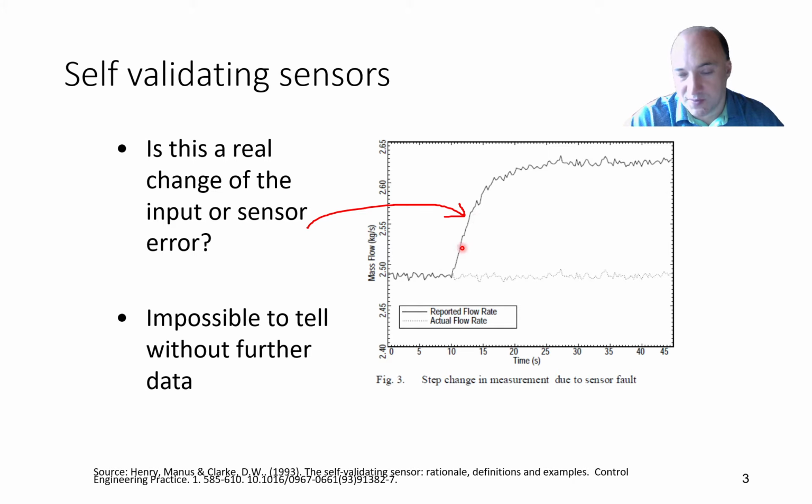So just by looking at a signal like this, you cannot distinguish if this was some change in the input of the sensor, or if this is some problem in the sensor. So for example, it might be some interference, or it might be some problem in calculation. Typically those kinds of sensors use some microprocessor, so it could be a bug, or it could be some change in the connection between your computer system and the sensor itself. But here, without any further info, we cannot tell what is the cause.